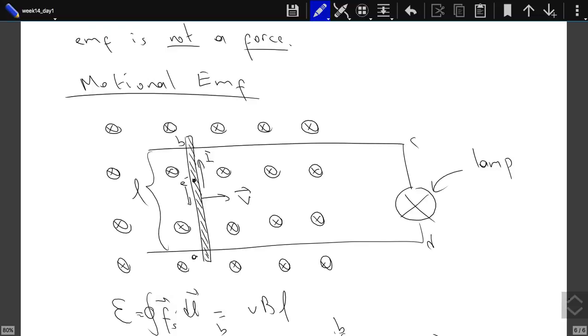If there is no force, and you just send the rod freely, the rod has a kinetic energy. The rod is moving with velocity v. The current builds up. There is an opposite force, so the rod slows down. The kinetic energy of the rod is basically transferred to the kinetic energy of the charge carriers. So in this case, it is the rod that is doing the work and hence losing energy. If there is no external force, it will just slow down. And obviously, it's not the magnetic field doing the work.